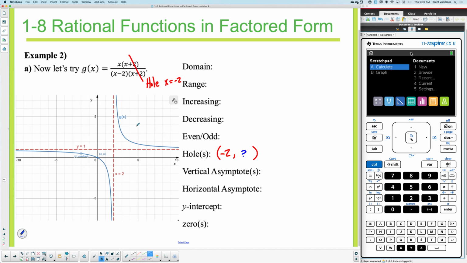So you see how I cut that out? Why did I cross those two out? They cancel out. Why did they cancel out? They were identical. Factors multiply. Factors are multiplying. These are dividing. What's the relationship between multiplying and dividing? They're opposites, so you can cancel those. Because they canceled, that's what mathematically becomes a hole. The way you get your y value is you plug the x value into the leftover equation. So this part's gone, and to find the y value, I'm going to plug it into what's left over.